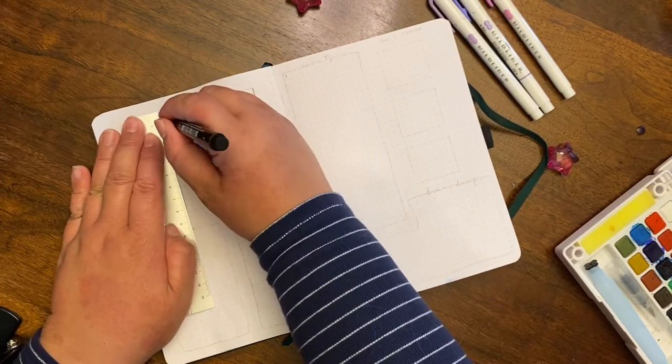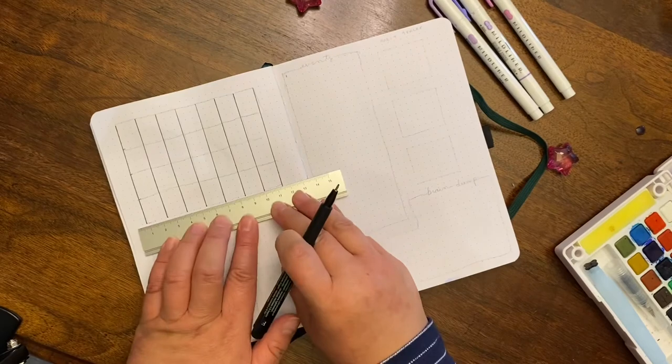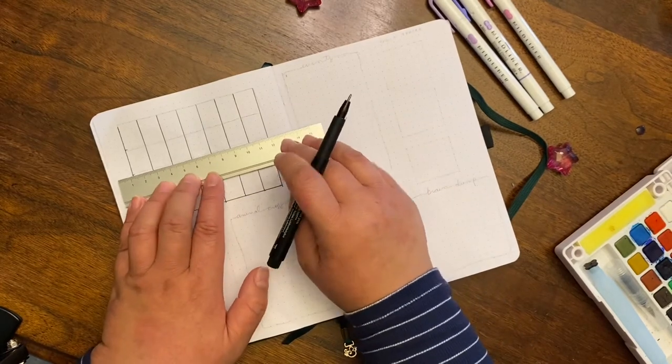So on this page, I have my small version calendar, as well as an event log on the opposite page, and my habit trackers, notes, and my brain dump are all together in one area.